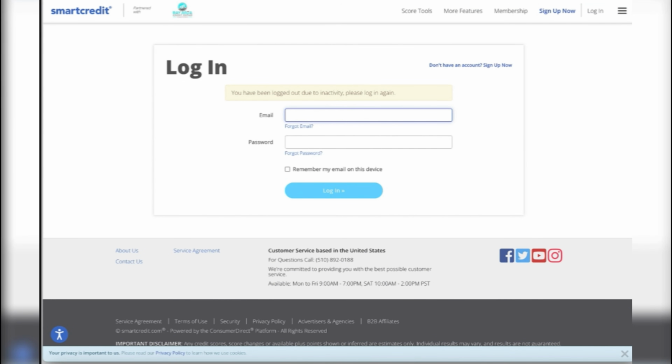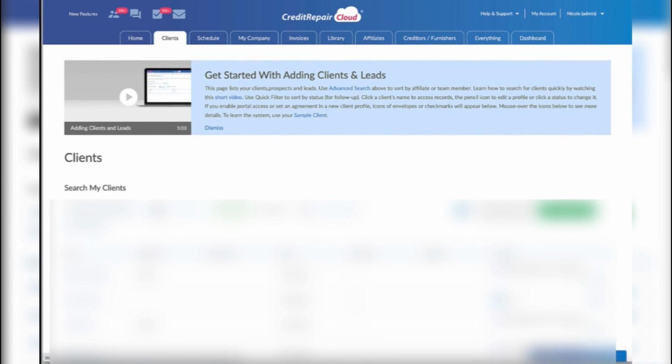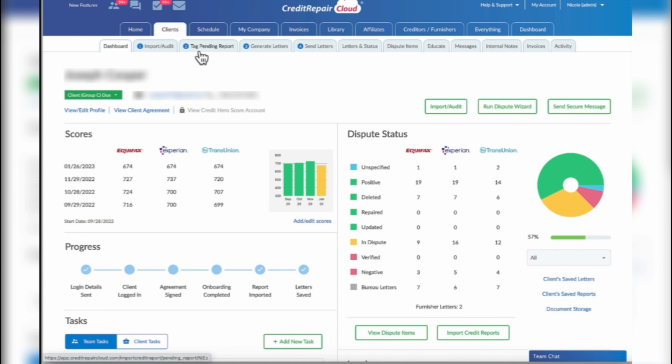One thing that I like to do is work smarter and not harder. So what I'm going to do is log into this client's credit report and copy all of the inquiries, because it's a lot easier to copy them. It's kind of a hack that I do to make it easier for me. So I'll open up another window, and I'm just going to log into the credit repair monitoring.